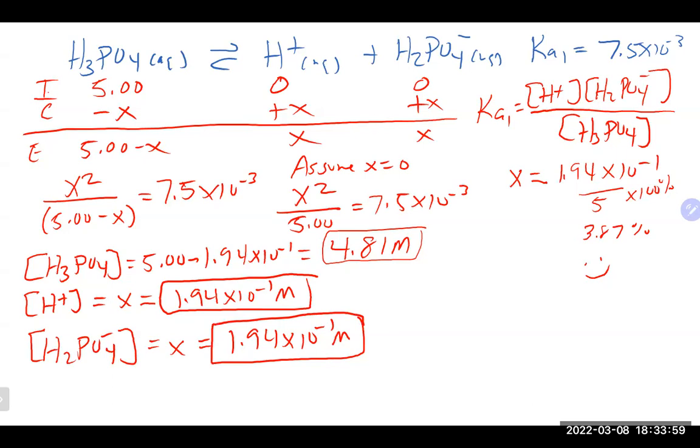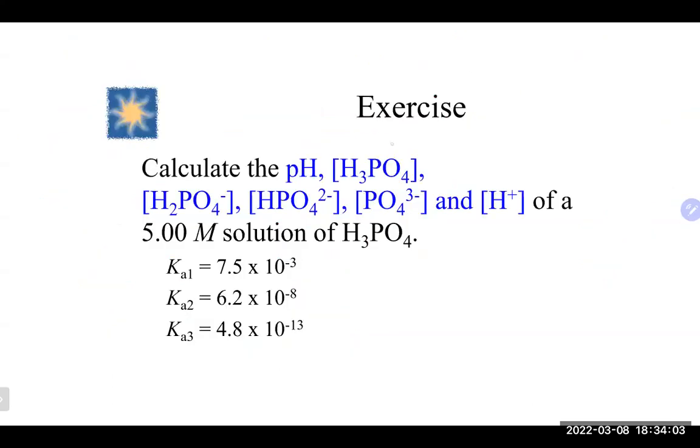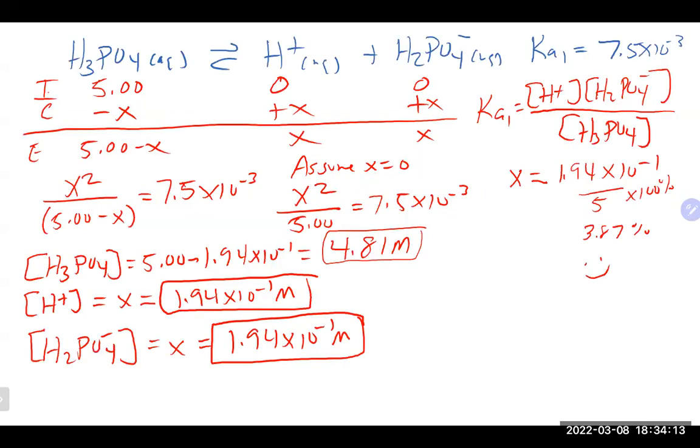So from this very first table, we were able to knock a couple of things off of our list. We were able to knock off that one, and I believe this one and this one. So we still have a few more things we're looking to find, but at least from this first table, we're able to calculate several things. Any questions so far? We're going to talk about that in just a second. We're going to leave the pH to the end, and it'll hopefully answer your question as well.